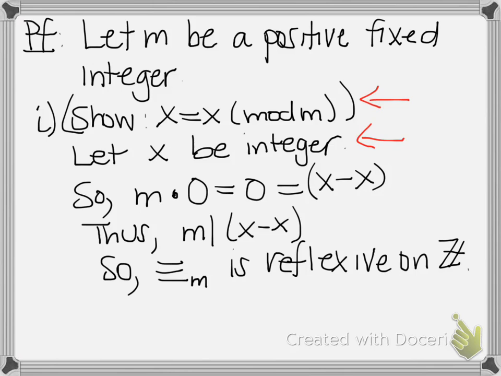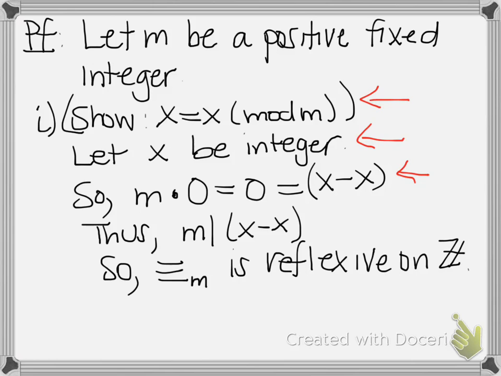All right, well, now you have to think about, and this is what I said, sometimes reflexive can be the hardest thing to prove because you have to think about how you can say something without just saying it straightforwardly. Well, here's what we have. m times 0, we know we need to bring m in here, right? Since m divides x − x, that means x − x equals m times some integer. Well, m times 0, 0 is an integer, that equals 0, because m is a positive fixed integer, and that also equals x − x.